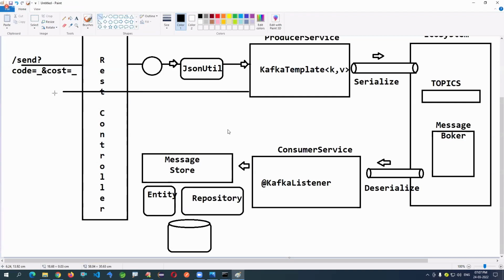On successful sending, it gives a response back like success.